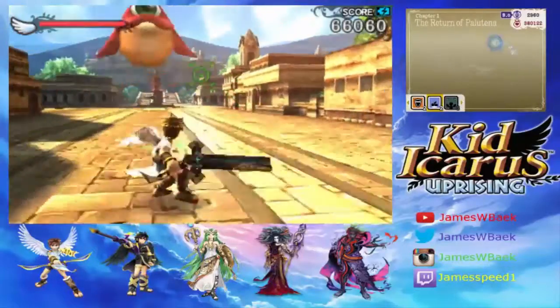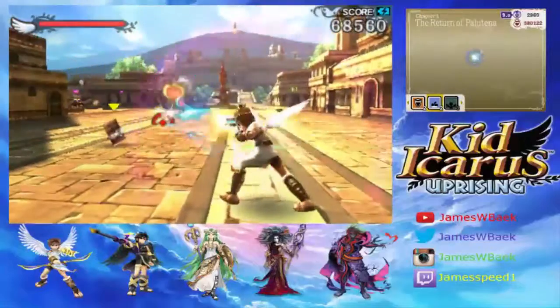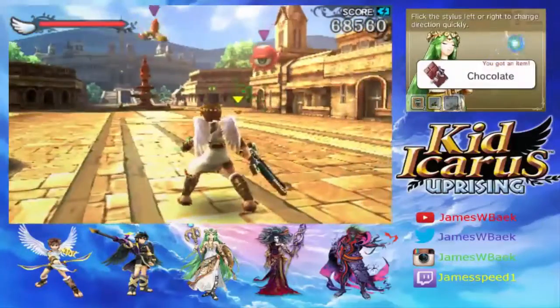And yeah, you pretty much are just trying to find a boss and defeat them, so you take out Medusa's commanders.